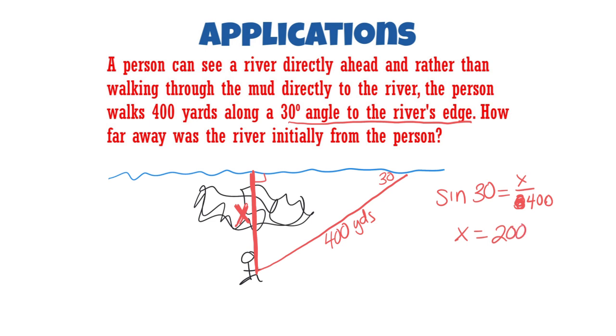Did you happen to notice that that was a 30 and a 90? This is a 30, 60, 90 triangle here. Remember that in a 30, 60, 90, your short leg is half of your hypotenuse. So really, we could have bypassed this altogether if you remember your special right triangles.